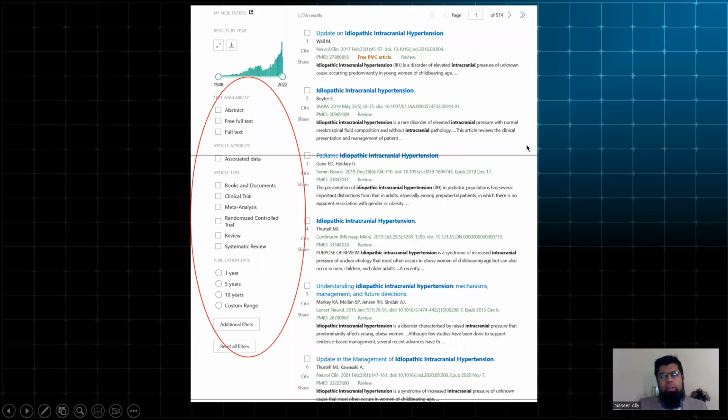So you may think 5,000 results are just way too much. I really don't want that many. I'd like to see, for example, what the latest research is, so the research in the last 10 years. What you can then do is use the filters on the left side of the search results page. It's got various filters that you can use to filter your results so that you only see results that are appropriate and applicable to you.